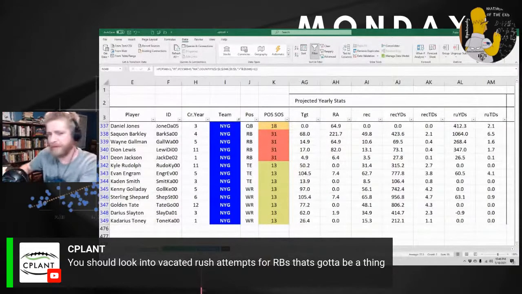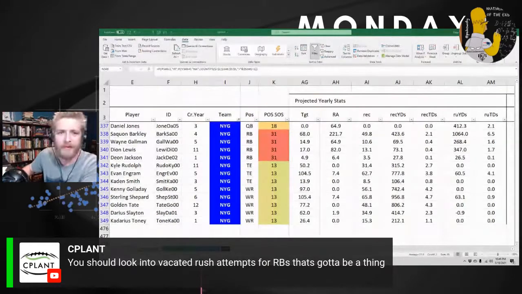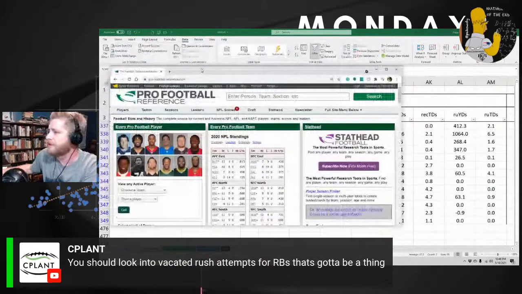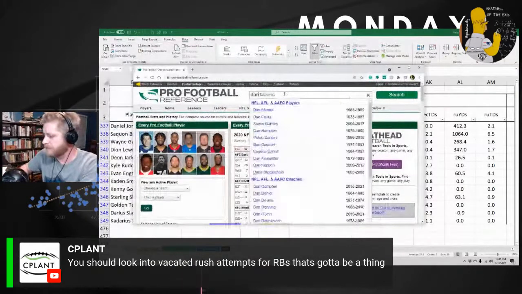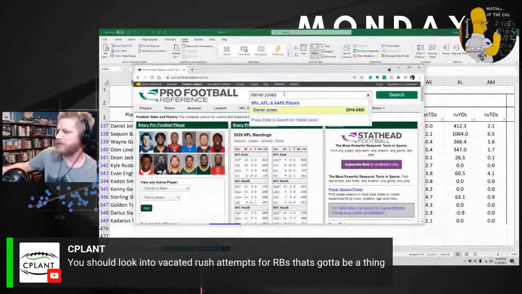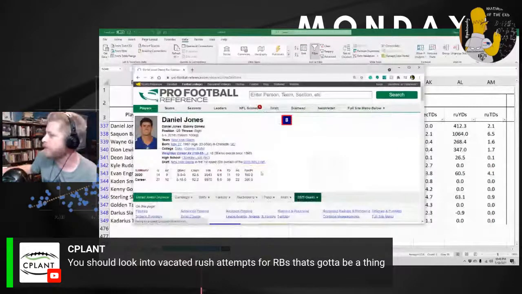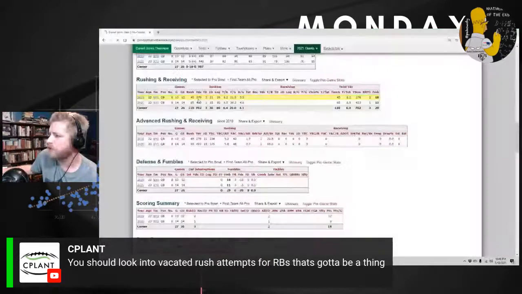No, let me just do a little fact check on that. Has he been rushing that much? I don't notice. It's possible. Passing attempts. No. Here we are. Rushing attempts. Yeah, in 2020, he got 65 rushing attempts. In 2019, he got 45. I mean, obviously, he was boosted last year.